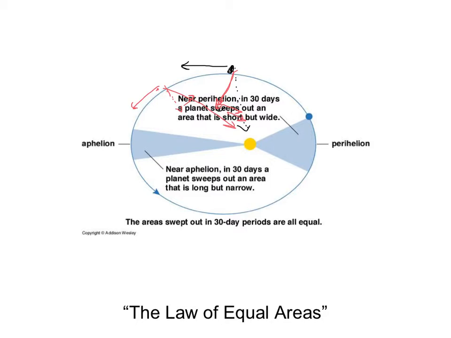Yeah, so by the time it gets around here to aphelion, the planet is going to be going most slowly, and then every point along the pathway here, the Sun will be pulling the planet to bend its orbit, but will also be pulling it forward. And so that's going to be speeding up and speeding up and speeding up.